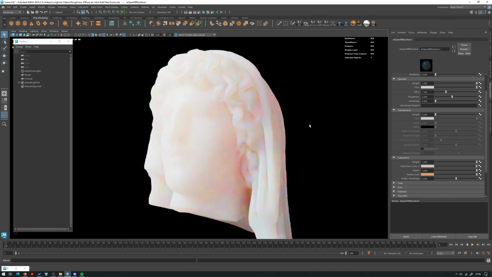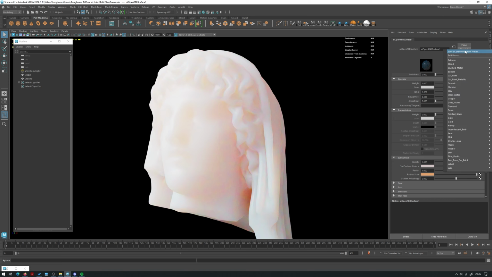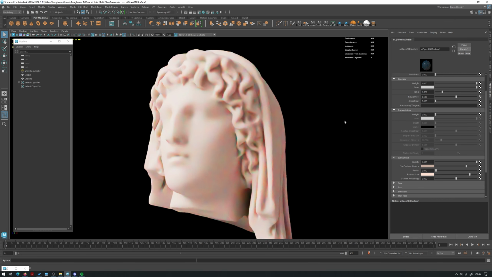You can set this all the way to 1 and it starts to look a bit crazy. But for a subsurface material, generally, you would want to have this quite high. So you can see now this looks a lot more kind of like rubber, a more porous material. If I was to go ahead and use one of the preset materials here, which you can access from up here, this is a great way, by the way, if you want to just create a simple material right off the bat. They've got all sorts from blood to clay, ceramic, foam, glass, gold, that kind of thing. But if I set this to skin, which is in just here, and then replace, you can see that's also making use of subsurface by a little bit, and it's set the subsurface color here.